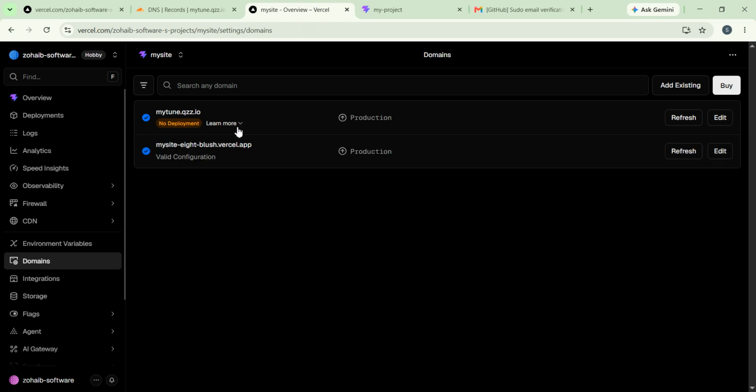Wait for some time and it will be connected. It's generating an SSL certificate for this.